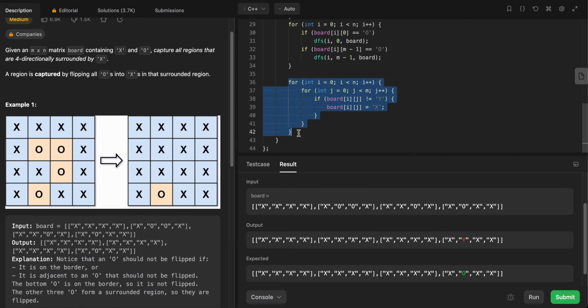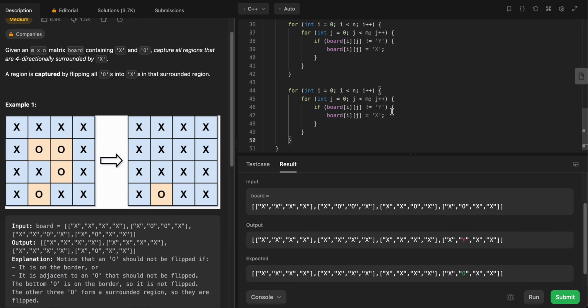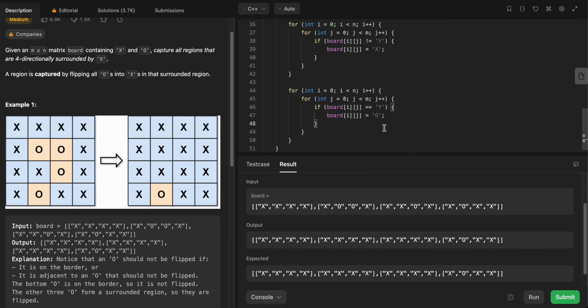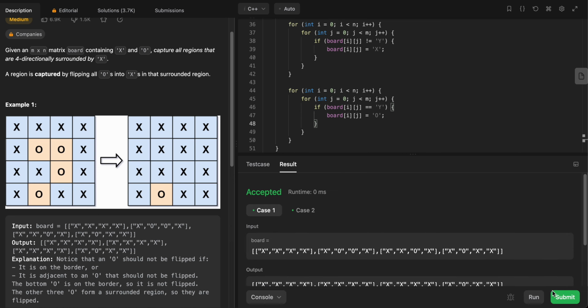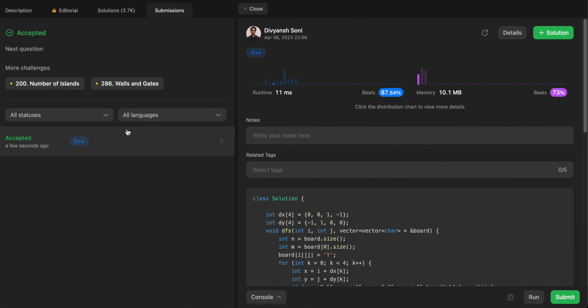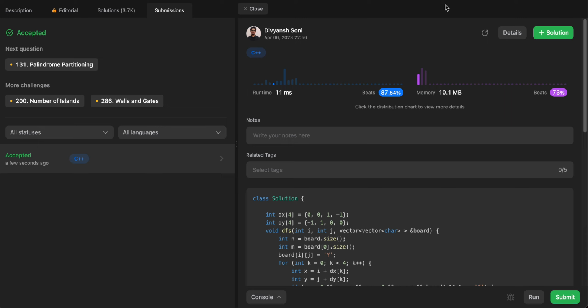So after this, if this is a Y, convert it to O finally. Let's see if it works. Yeah, it worked on the first go. Great. Let's go to the next question.